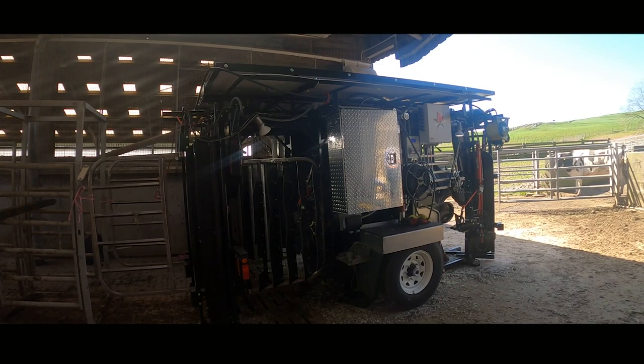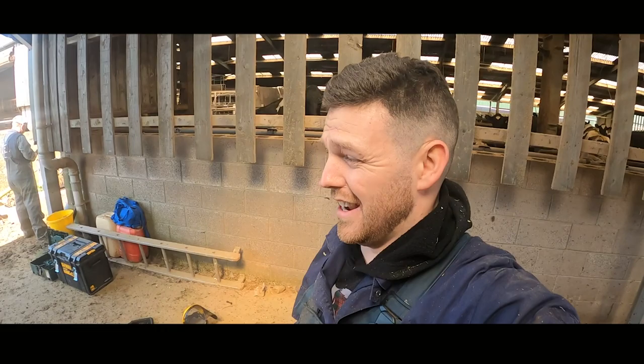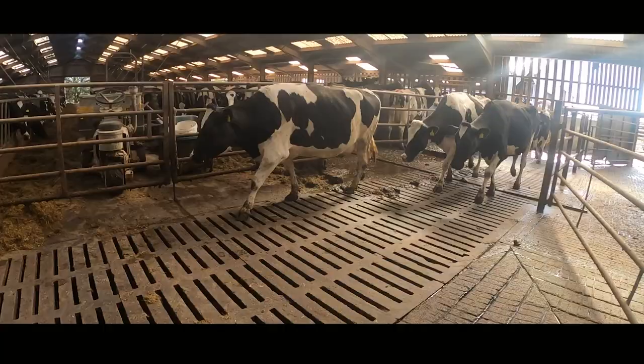This thing is absolutely awesome and I cannot wait to really get using it. Today's just been a kind of trial. We've done 22 or 23 cows, I think. Yeah, finding my feet, but it is going to be awesome. I'm so impressed with it. Now the big wash and get it hitched back on.